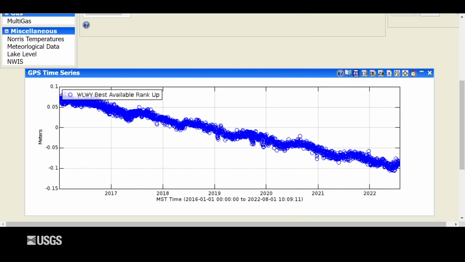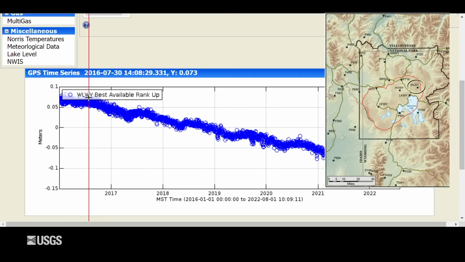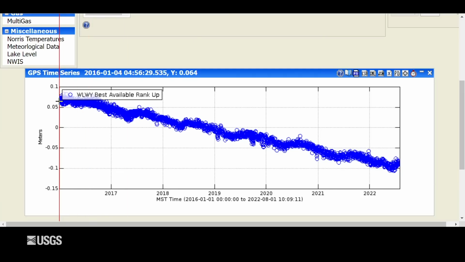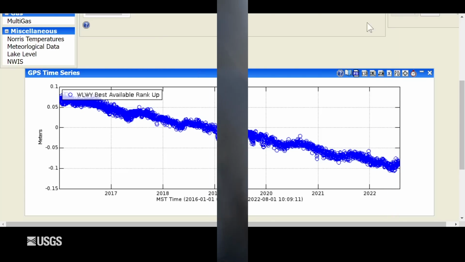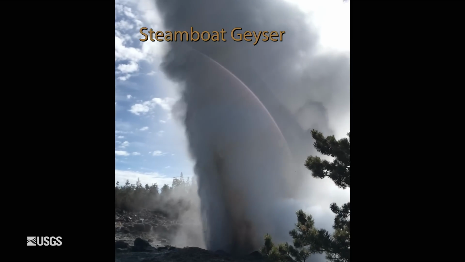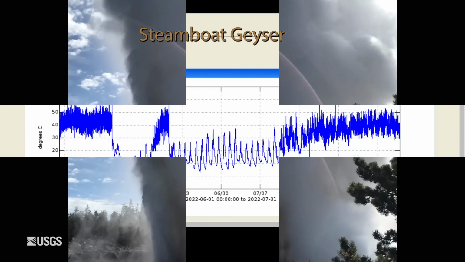Now, if we look at the long term, you can see this signal quite clearly. This is back at that White Lake GPS station on the east side of the caldera, and it's since 2016. So vertical deformation overall is showing subsidence of a few centimeters, about an inch or so per year, but every summer, 2016, 2017, 2018, 19, 20, 21, 22, you can see that that subsidence trend is interrupted by a pause or a slight amount of uplift. So this seasonal signal is caused by groundwater that's percolating into the surface from snowmelt and causing the ground to sort of puff up.